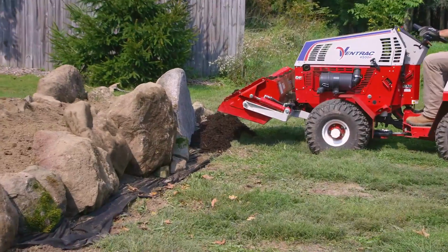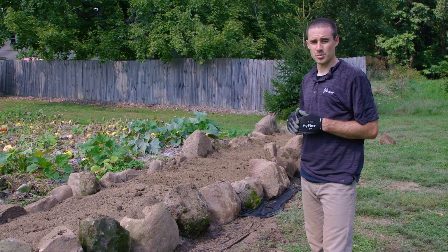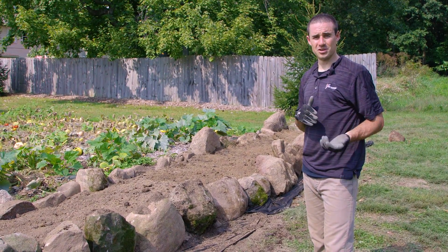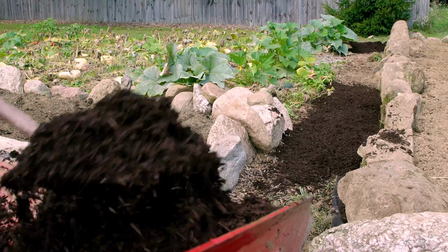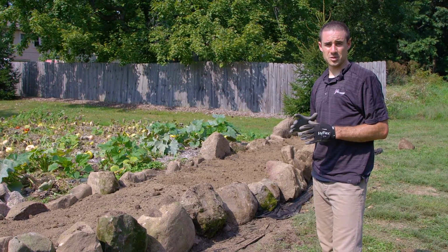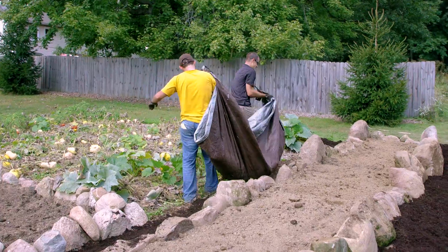In total, we ended up going about 18 inches deep of topsoil and compost, which will be an excellent medium for growing vegetables, especially root vegetables and tubers like carrots that need to tunnel down, and the better loam they have, the more they'll grow, the bigger they'll grow, the better vegetables they'll be. I know the homeowner also plans to put some strawberries in parts of these beds, so they'll be able to grow a variety of different things in here.